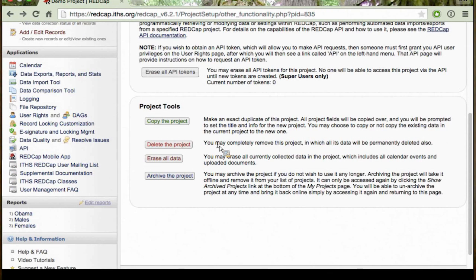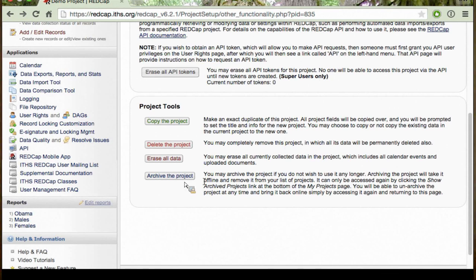Deleting a project is kind of a last resort. When you really want to kill all the data off our REDCap server, you do that. If your project is not active anymore and you don't want it in your project list anymore, I highly advise people to use the archive project button, which will archive it, so it will still live on our servers, you just don't see it in your list anymore. And you can turn any archive project into an active one at any point in time.